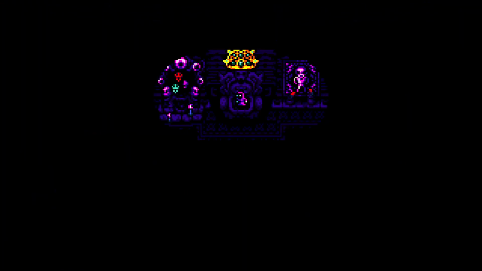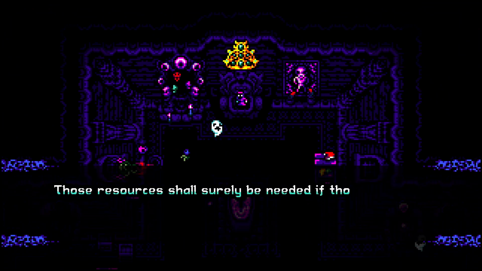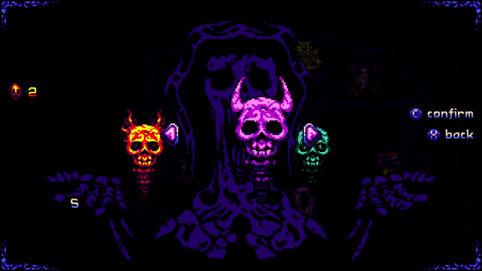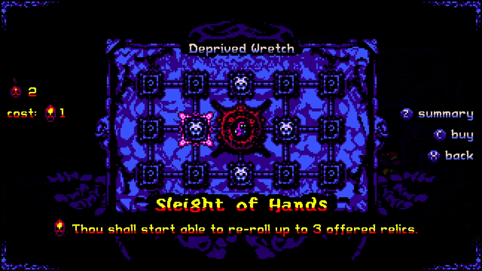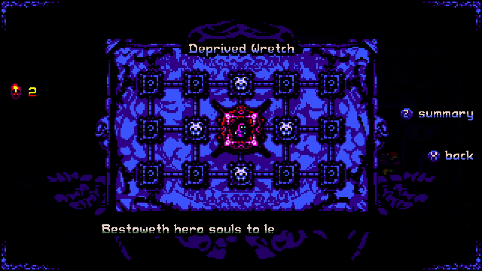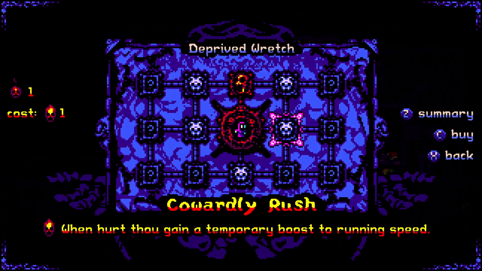I head back to the hub just so I could show you what. So with those spells that I'm getting from killing, we can upgrade our class heritage. So we can start with rerolls, clutching random treasure, etc. So we'll do that.